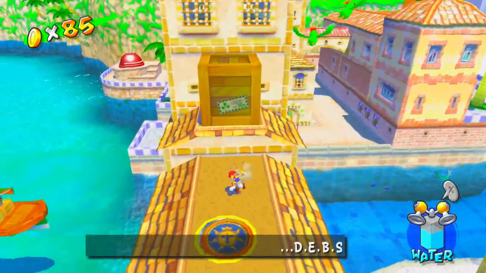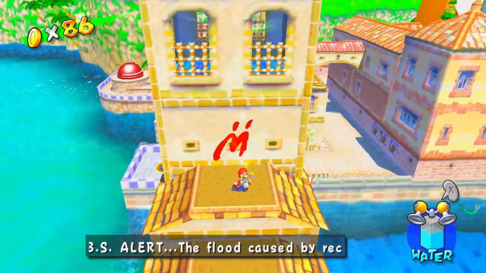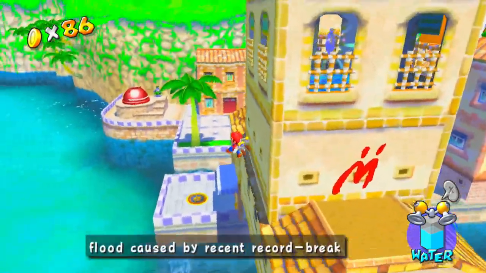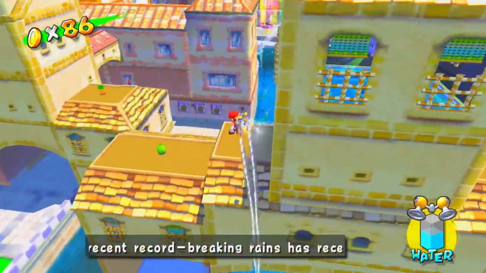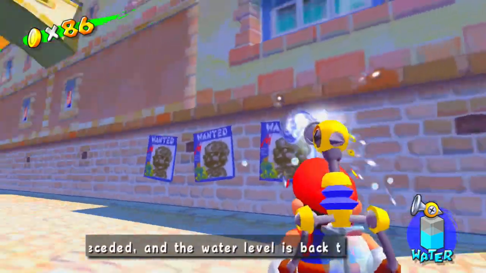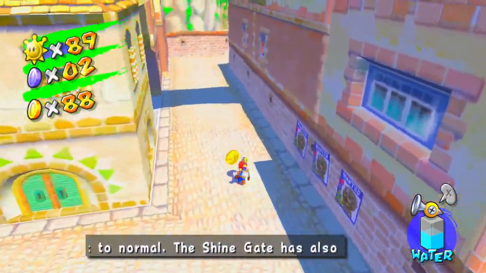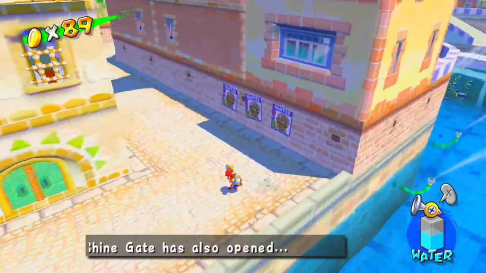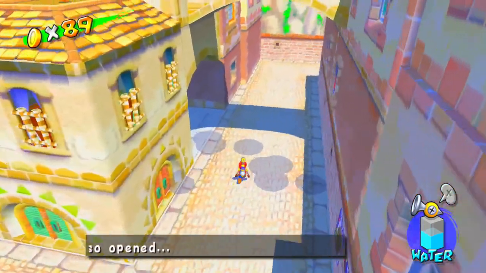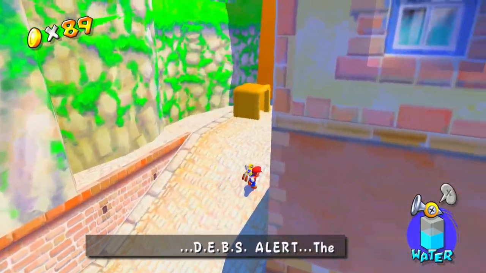What happens if we coin on this? Nice, we do get a coin, nice. Yep. I feel like those amblers are gonna give us stuff. Oh, there's a bunch of coins down there. There should be a bunch of coins down right here, right? Nice. 89. Ooh. 89! I guess we're doing it. I guess we are doing it, after all.